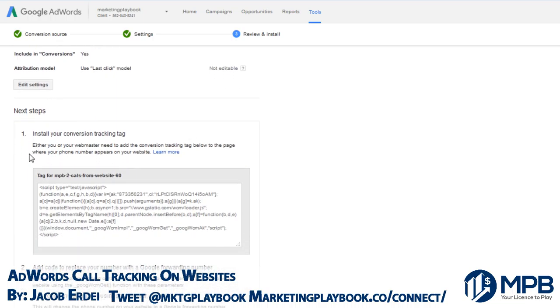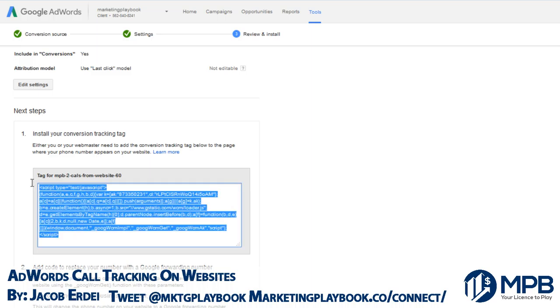Right here, you need to install this conversion tracking tag on your website, and this is going to be in the header of your website. So between the head tags on your website is where you need to place this. If you have no idea how to do that, it's relatively easy, and I'm actually going to walk through how to do it inside MarketingPlayBook.co.